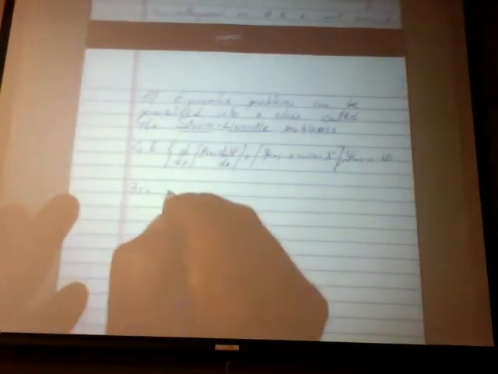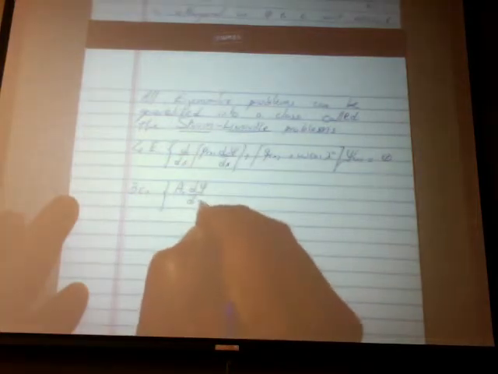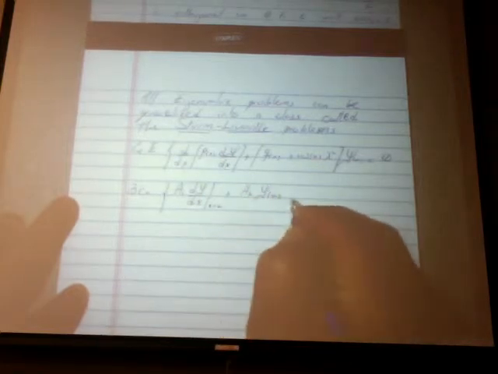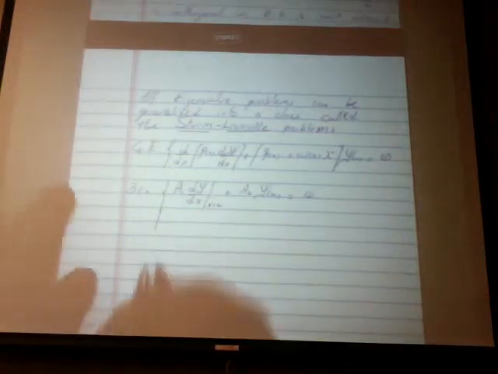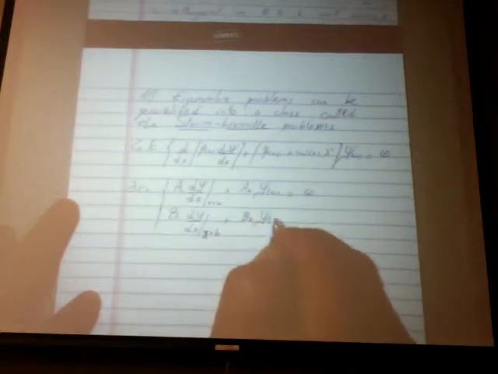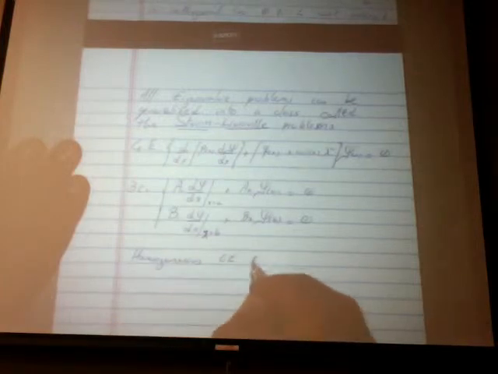with boundary conditions that look like a1 times d psi dx at x equal a, plus a2 times psi at a is equal to 0. So that's a homogeneous boundary condition, which can be a combination of either first kind, second kind, or third kind boundary condition. Okay, but it's still homogeneous. And b1, d psi dx at x equal b plus b2 psi of b is equal to 0. So notice that this is homogeneous. Governing equation and boundary conditions.